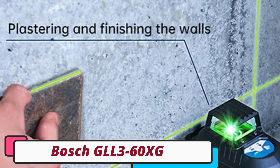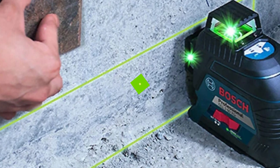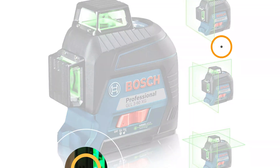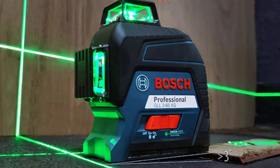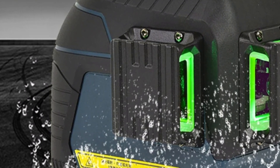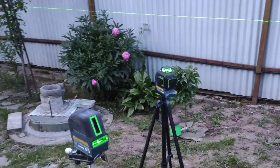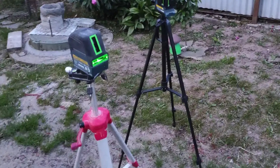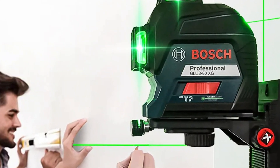Number 1: Bosch GLL3-60XG. The Bosch GLL3-60XG Laser Level is a versatile tool designed for professionals and DIY enthusiasts, offering precision and efficiency in leveling tasks. With a precision of ±0.3 mm per meter, it eliminates guesswork and rework. The compact and portable model, measuring 149 x 84 x 142 mm, offers 12 lines for both vertical and horizontal applications. The GLL3-60XG is CE certified, meeting European safety and quality standards. Made in mainland China, it combines German engineering with Chinese manufacturing prowess, resulting in a product that excels in performance and durability. The laser working range is 30 meters in standard mode, and the self-leveling range is ±3 degrees, ensuring accurate leveling even on uneven surfaces.